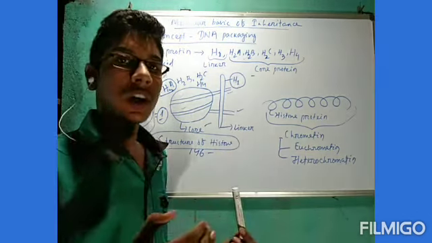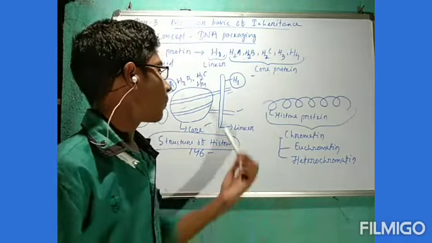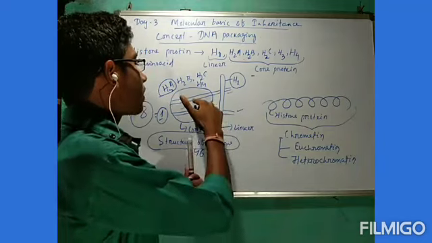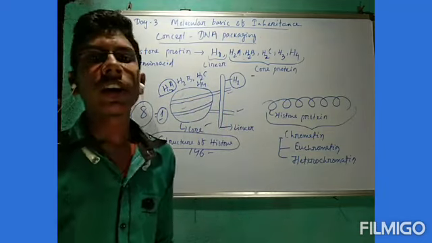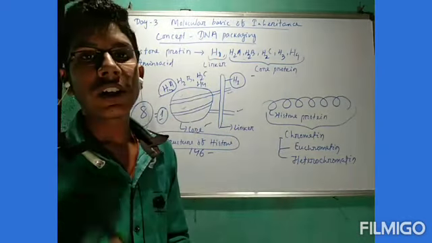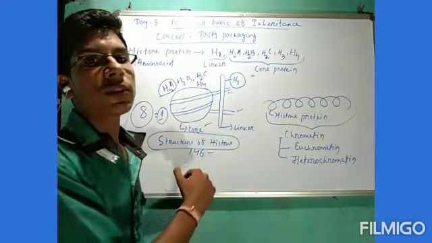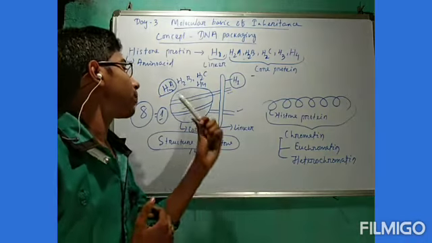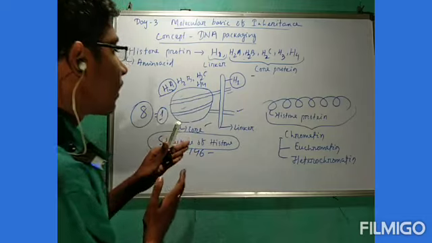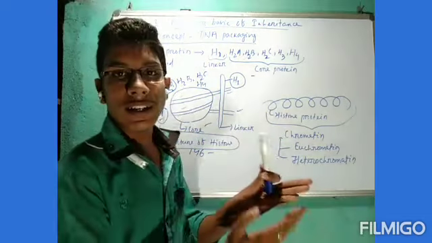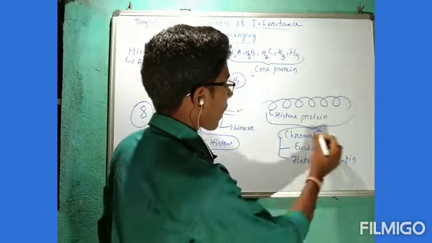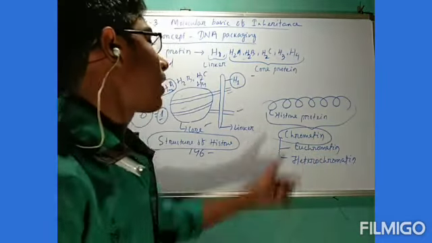Histone is a positively charged species, but DNA is a negatively charged species, so the DNA is attracted by the histone protein. When histone proteins are linked together one by one and a chain-type structure is formed, it is called chromatin.